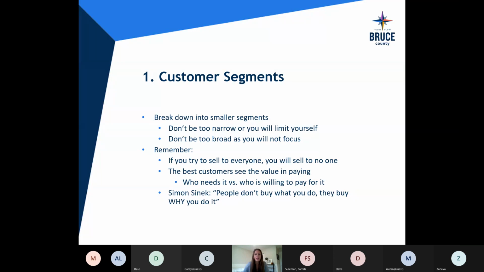Well, all of a sudden I've narrowed myself so much that I have such a small focus that it's really hard to target or fill out the rest of the canvas and cater to that customer. But if you are too broad, if I said it could be an 18-year-old gentleman to an 80-year-old gentleman, and maybe he's married, maybe he's not, maybe he just graduated university, maybe he's retired, all of a sudden I've created such a large scope that we really don't understand who we're speaking to. This is marketing 101, the old saying: if you try to sell to everyone, you will sell to no one.